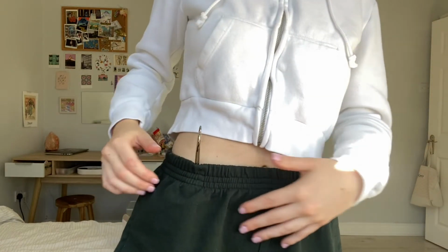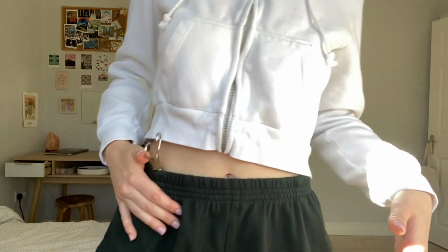They said when they're getting ready, they put their eyelash curler in their bra and their body heat heats it up while they're getting ready, and then by the time they're about to do their lashes, their eyelash curler is all heated up. Personally, I don't wear a bra when I get ready always, so I just put it in the waistband of my pocket. I'll show you. So it's just in here, so it's heating up against your body.